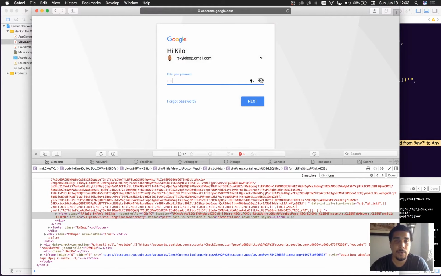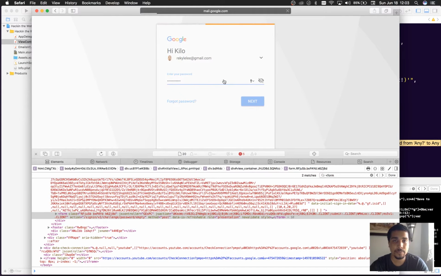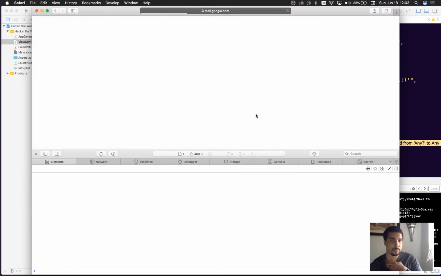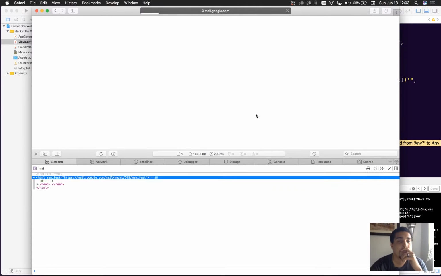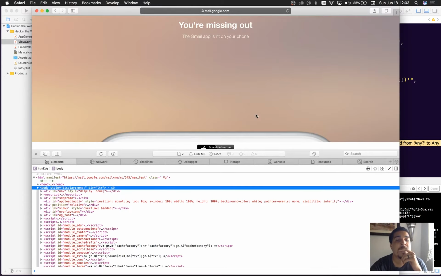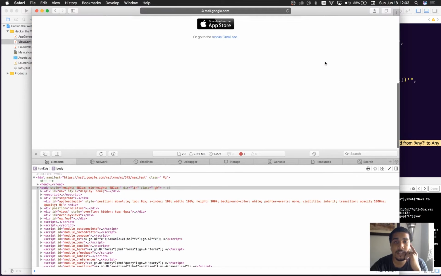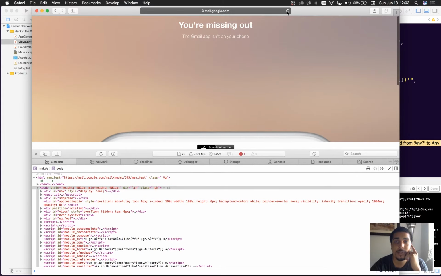Password is scrape me 123. See, I get the same thing. It kind of thinks that I'm on, so we'll just reload the page.